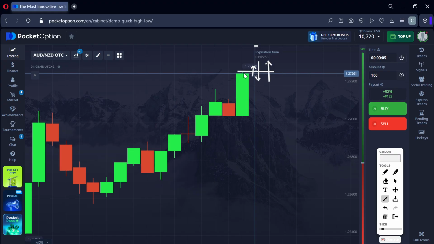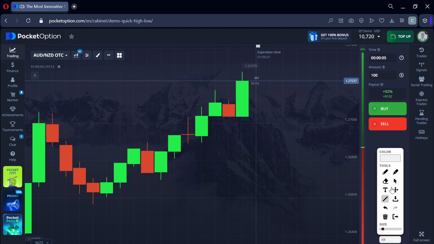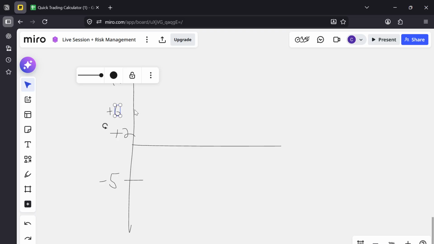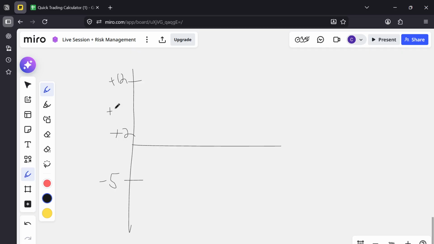So let's see, does it go above it? There we go, it goes above it. Retraces, then we would go up again, right? Obviously on this one we might have lost, but still, there are 2 wins that we had there, right? So what do we do? We're going to move this from +6 up to +8, right?